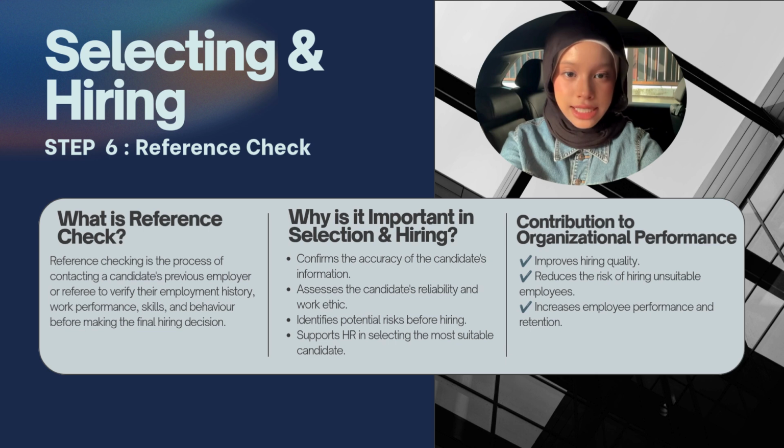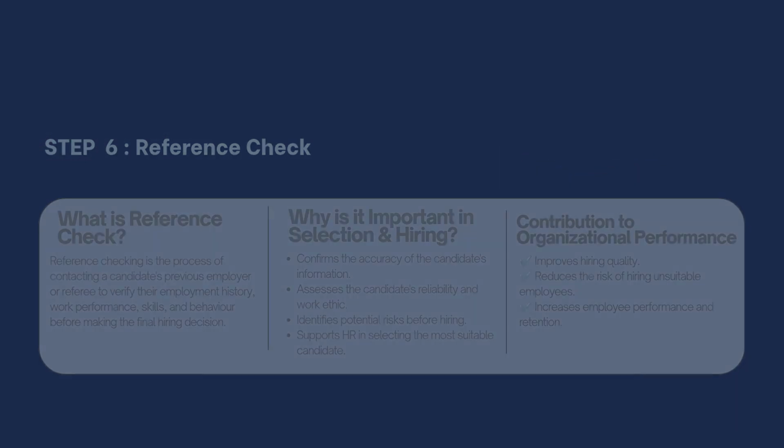Why is it important in selection and hiring? It confirms that the candidate's information is accurate, assesses their reliability and work ethic, identifies potential risks, and helps HR choose the most suitable candidate. How does it contribute to organizational performance? Reference checking improves hiring quality, reduces the risk of hiring unsuitable employees, and leads to better employee performance and higher retention.